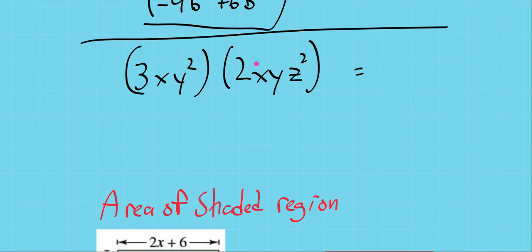Next, 3xy squared times 2xyz squared. 3 times 2 is 6, x and x, there's 2 of them. y, there's 2 and another 1, so there's just 1. So there's y to the 2 plus 1, or y cubed. And there's 2z over there.